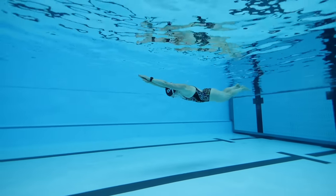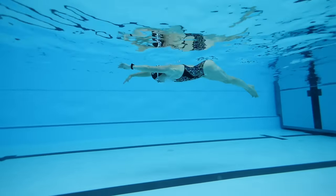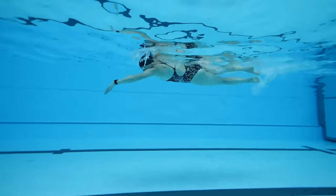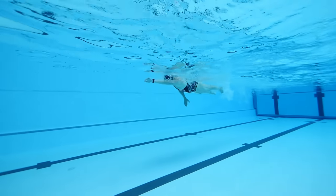Can you even get into a properly streamlined position? That would be with one hand on top of the other, arms out straight, basically squashing your ears. If you're struggling to get into that position, it could be limiting your streamlining and affecting your stroke. As you get more tired and fatigued, your muscles are likely to get tighter, making your stroke shorter and less efficient. Some mobility work could be in order — on dry land — and some strength conditioning work can complement it too.